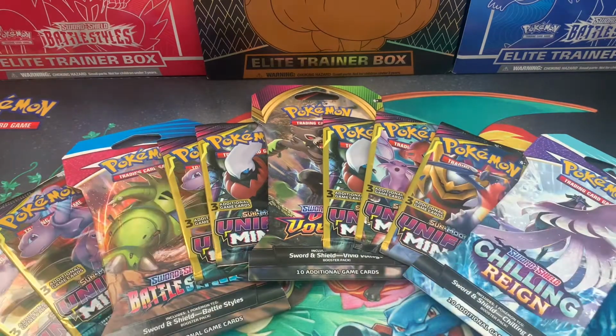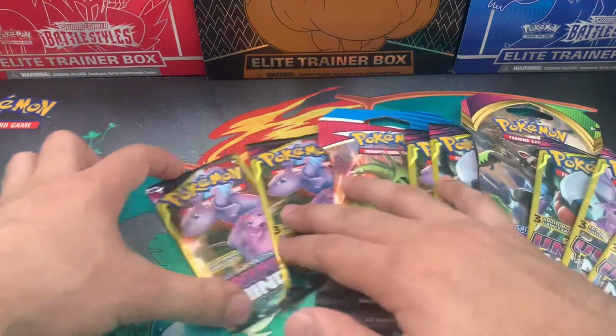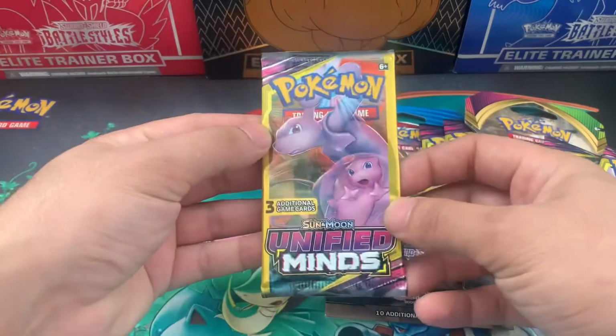We're gonna be opening up quite a bit of packs today. Today we're gonna be opening up some Unified Minds, some Battle Styles, some Vivid Voltage, and some Chilling Rain. I am super excited. I haven't opened up Chilling Rain just yet, but we will today.